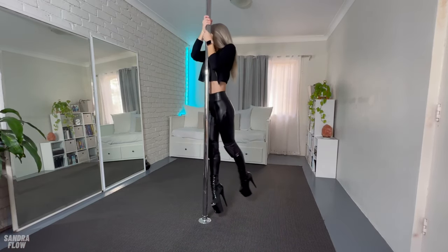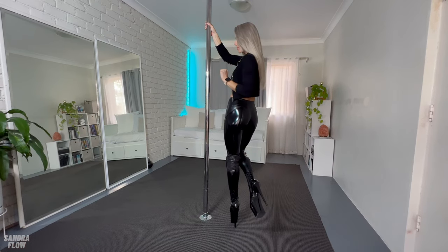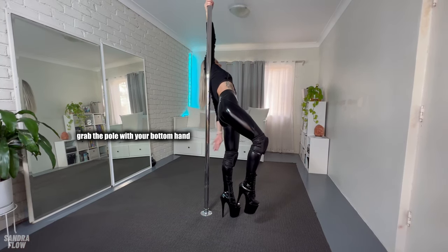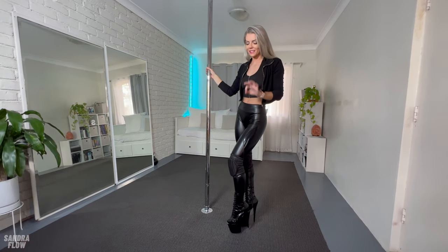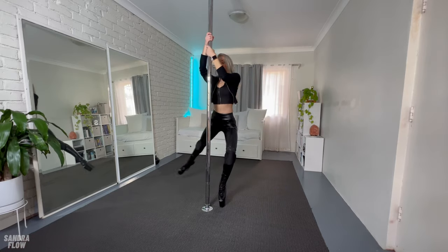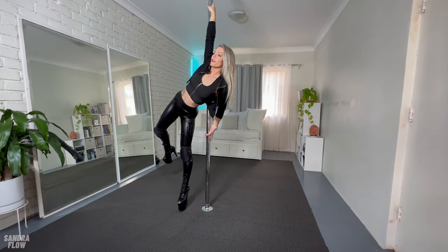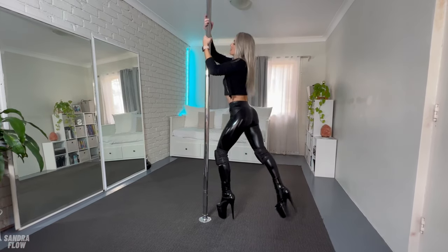Left leg behind the other leg, lift, and step with your left leg. From here we do a twist. We turn towards the pole — not away, but towards the pole — reach up higher, twist, twist, twist until the pole is behind your back. Let's do that again: step, pole dip, lift, left leg on the ground, hand comes up, keep going, twist until the pole is behind your back.